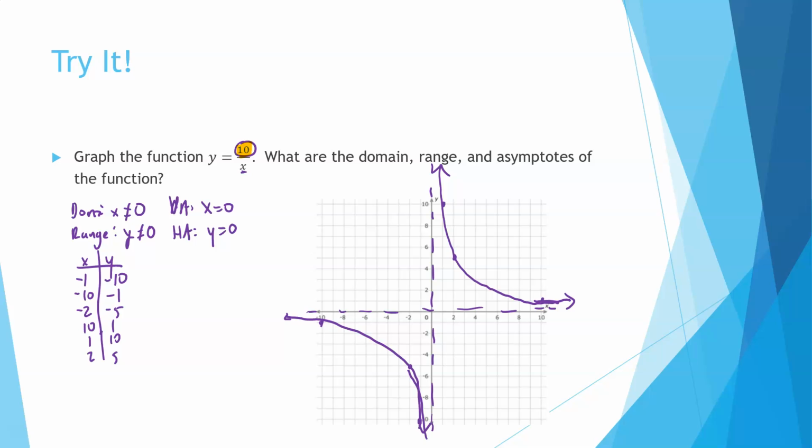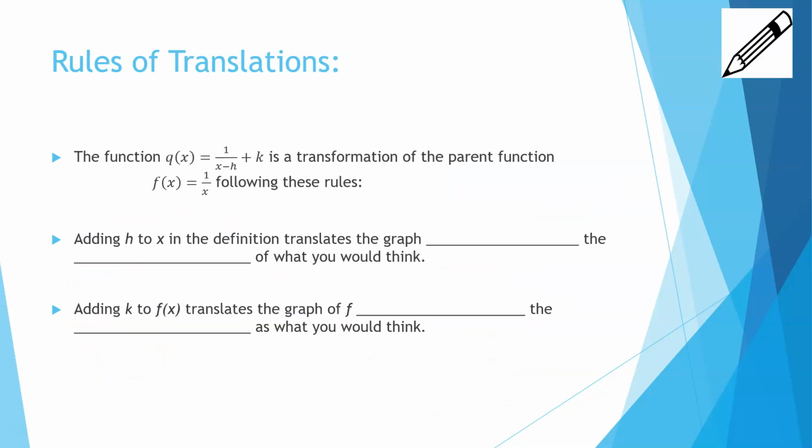It doesn't change the shape. I guess it kind of does, but what it does is it changes the size, or the space between the asymptotes and the curve. Okay, so if the only thing that changes is the number on top, you're just going to make this table to find a few key points to make sure that it goes there. But more importantly, probably, is what is going to actually move those asymptotes. And this goes back to some rules that we already learned.